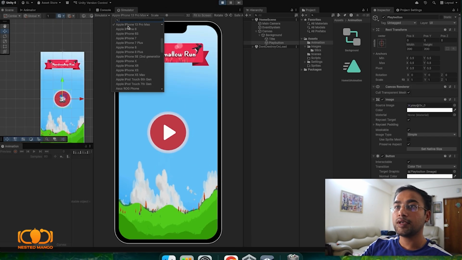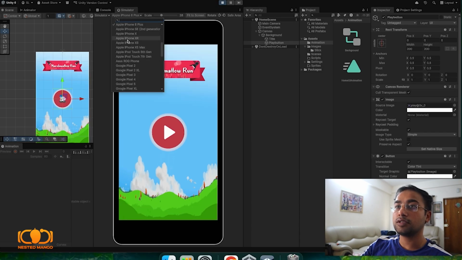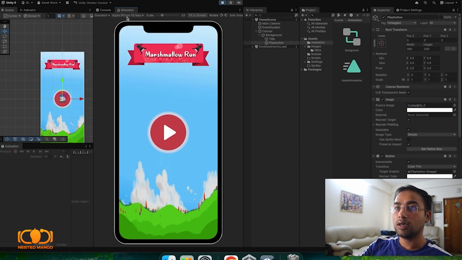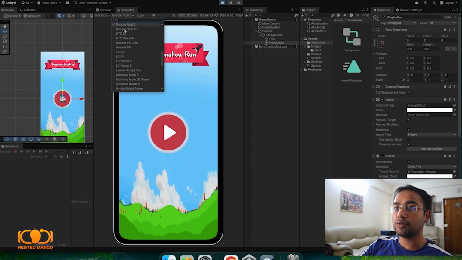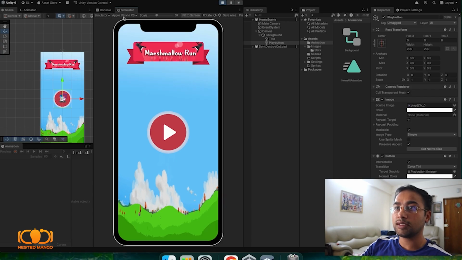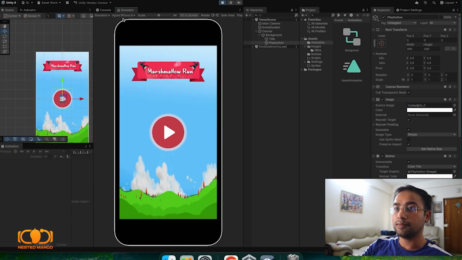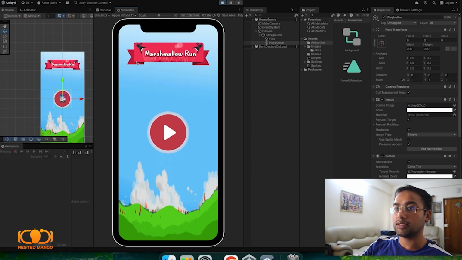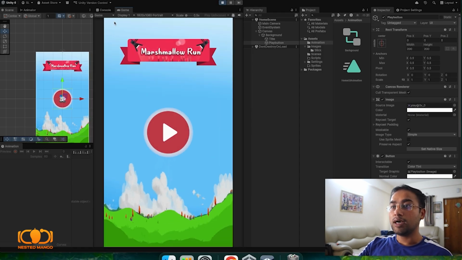See, because we have set the canvas settings, because of that this UI is responsive for all devices. So yeah, for this video I think that's it.